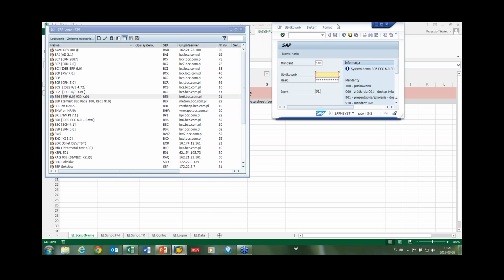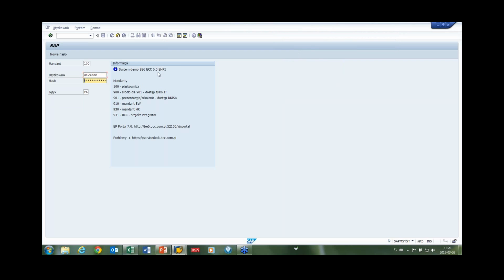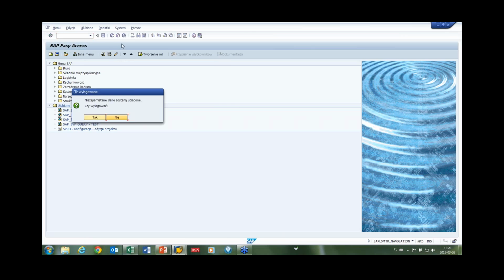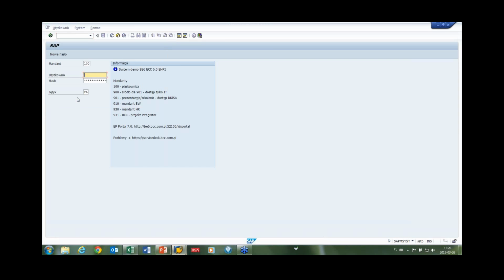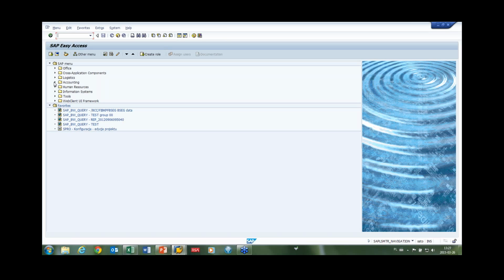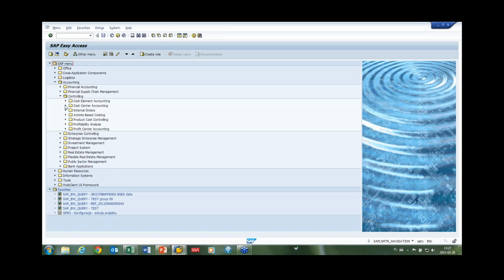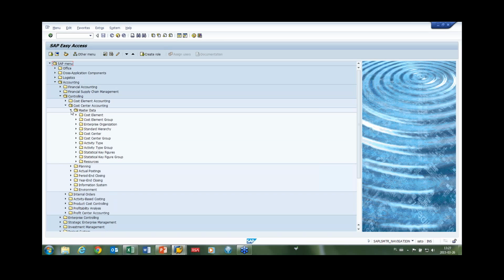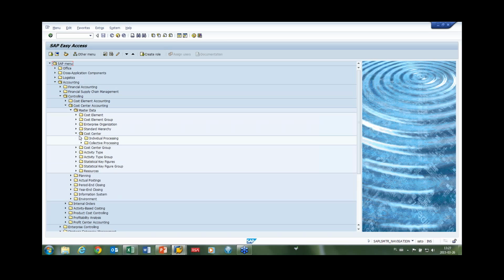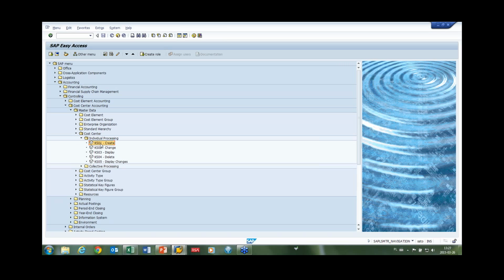So I'm moving to SAP system. I'll log in English. Okay, so in accounting and controlling, I have cost center controlling, master data, cost center, and cost center creation transaction KS01.